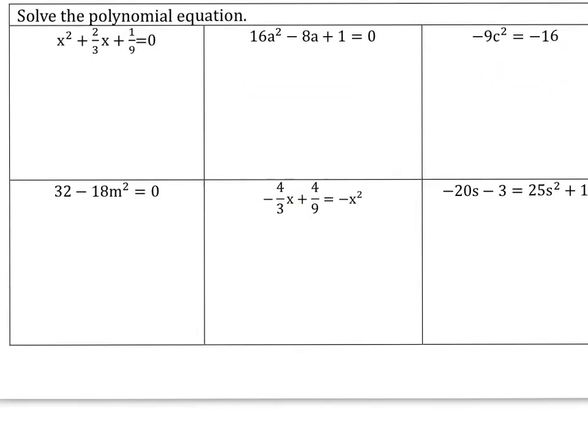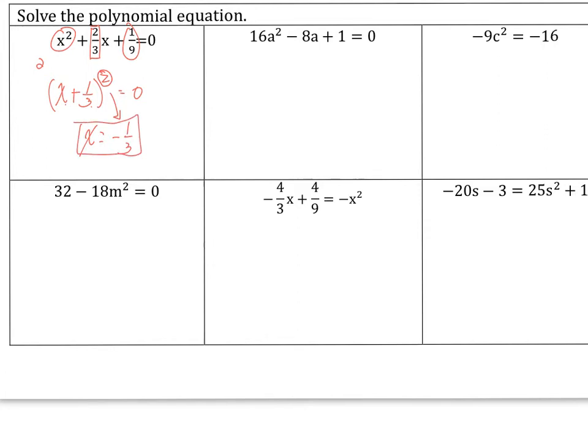Okay, now we're going to practice solving polynomial equations using these patterns. So here I have x squared, and I have 1 over 9 here. I can take the square root of 1 over 9 for sure. So x plus 1/3. Square this and set this equal to 0. And if we double the product of x and 1/3, we get 2/3. So it's okay. And x would equal negative 1/3. Even though this is squared here, we only write this answer once.